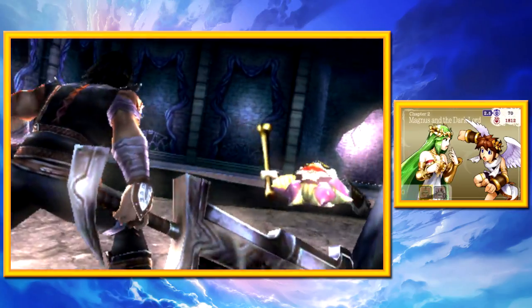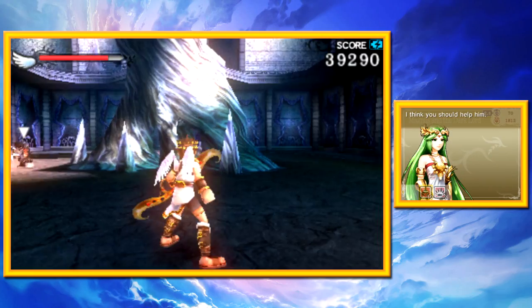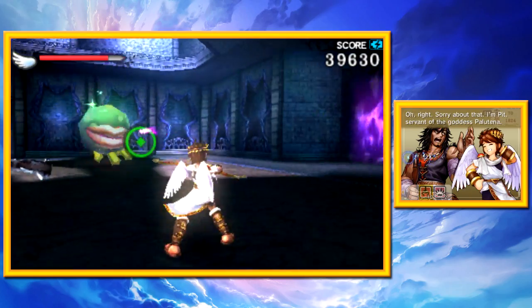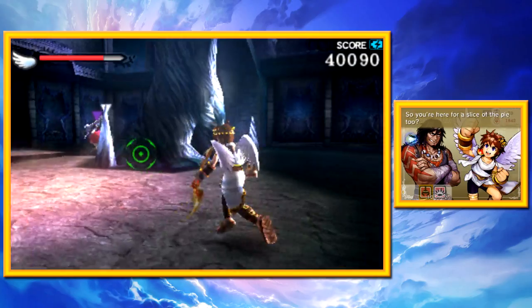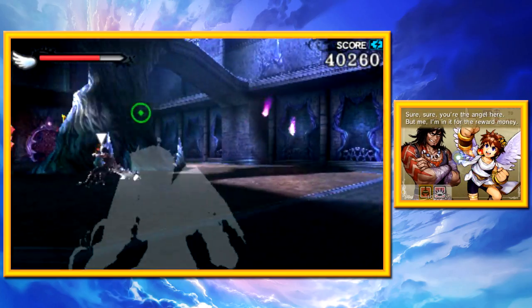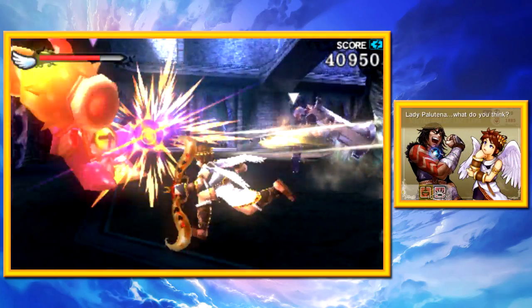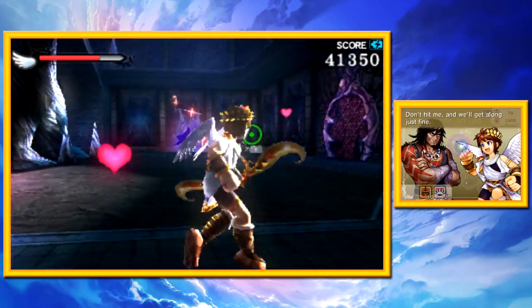How did a human make it into the castle? Well, I didn't expect to see an angel here. Hope this doesn't mean I've kicked the bucket. I think you should help him. He's taking on the Underworld Army himself. And surviving. Are you sure this guy's really a human? Absolutely. You having a private conversation with yourself, Angel Face? Oh, right. Sorry about that. I'm Pit, servant of the goddess Palutena. I'm here to defeat Dark Lord Gao. So, you're here for a slice of the pie, too? Huh? Pie? Where? No, I mean, I'm here to defend the humans from the brutality of the Underworld Army. Sure, you're the angel here. But me, I'm in it for the reward money. Since we both want to take down Gao, how about we work together? I don't know about that. What have you got to lose? It'll be easier on both of us. Lady Palutena, what do you think? He makes a compelling argument. All right then. Resuming mission Dark Lord Suppression. I'm Magnus. Pleased to meet you. Don't hit me, and we'll get along just fine.